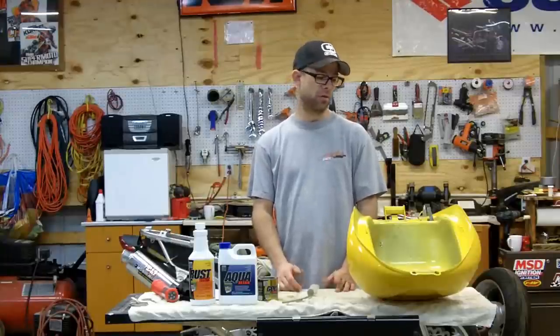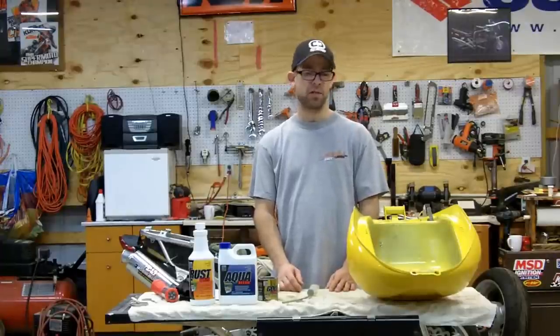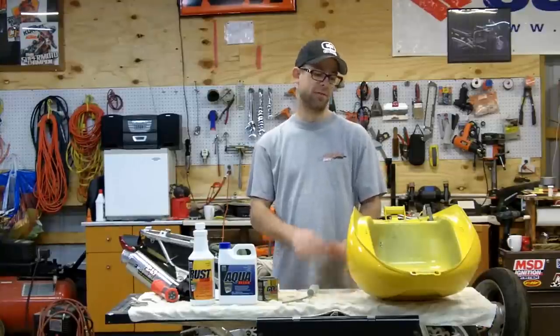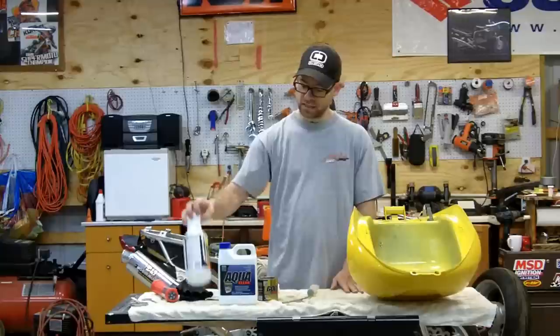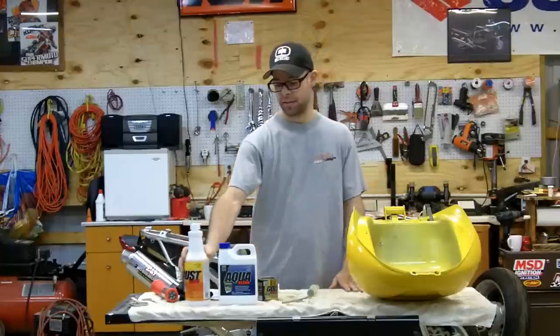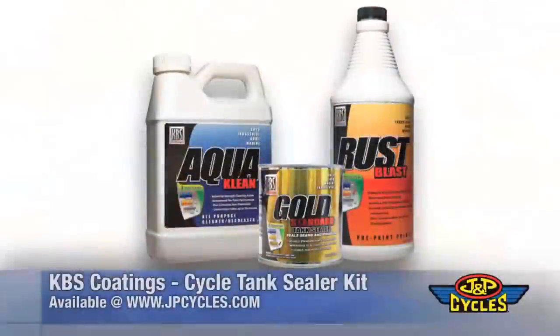We'll let this dry now — just let it dry at room temperature and it's going to seal everything up. If you have any rust damage inside the tank, it's going to coat all that up. It will coat and fix any hole that is not bigger than the head of a pin, so all those little gaps where fuel can seep out will be sealed up. It was fairly simple to do — the worst thing is you just have to be patient, follow the directions, and take your time. Once you do it properly, you'll have a seal that'll last the lifetime of the tank. KBS tank sealer: one simple kit, three-part process, three easy steps. Just follow directions, be patient, and it'll save you a lot of money and keep your fuel from leaking out.